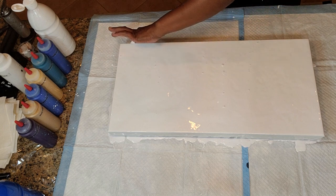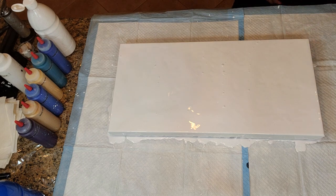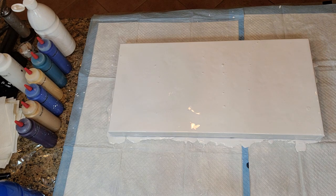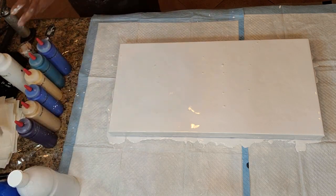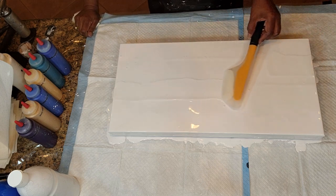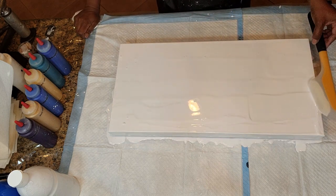Here on the sides, making sure we have coverage for all areas. Get that all down in there as well. Okay. I'm going to take my spatula and go across here really quick just to feel the paint, looking for any high or low areas that we may need to adjust before we put our layering colors in. We look to be doing pretty good with that.